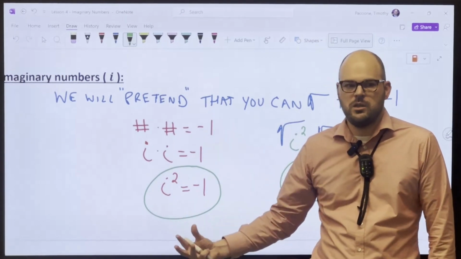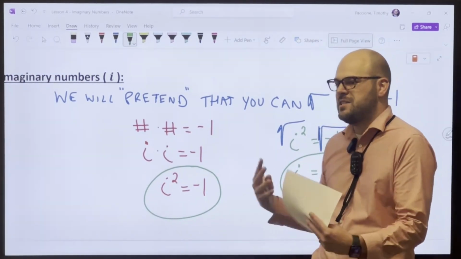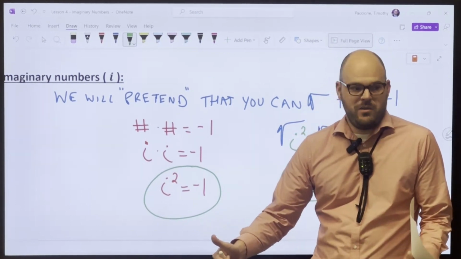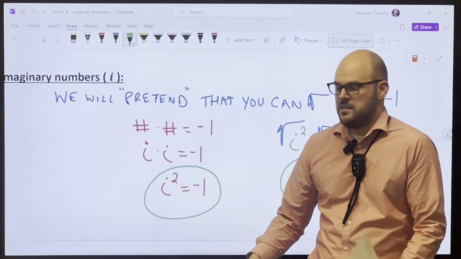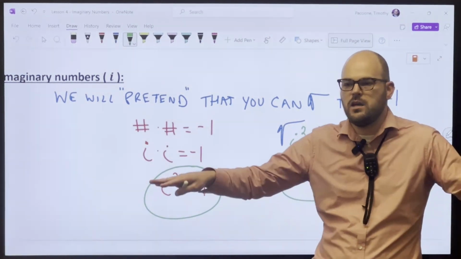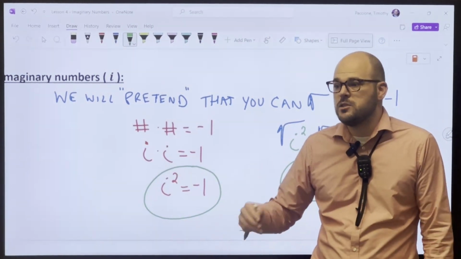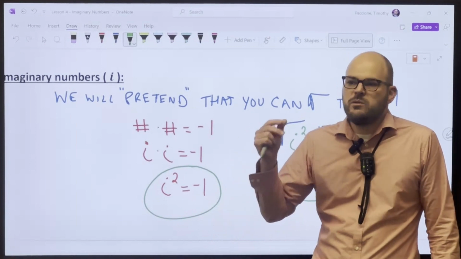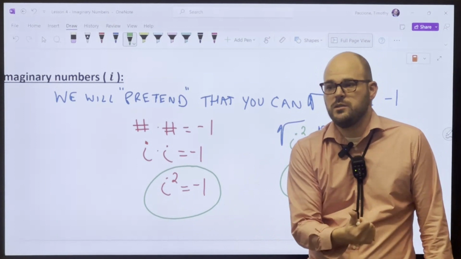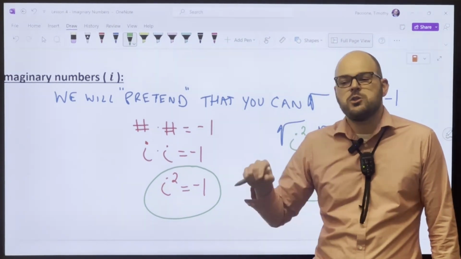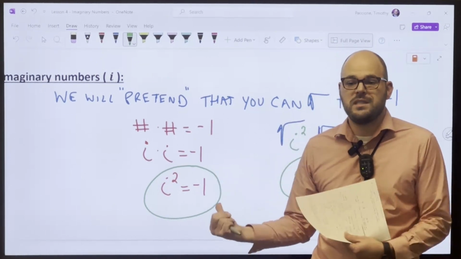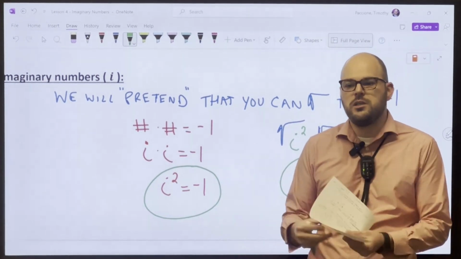So the big question every year is like, well, why, if it's imaginary, why keep going? So everybody here likes their Wi-Fi, right? Everybody here likes their cell phones, right? People use imaginary numbers to measure the waves of light, to measure the waves of the ocean. That's the only way you can do it, right? Somebody was doing the work, they got to the imaginary zone, they worked through the imaginary zone, they got back to the real zone, and they got a real answer out of it, right? So it allows you to continue doing math problems that would grind to a halt if we didn't use this practice, okay? So that's why it's important to know this, right?